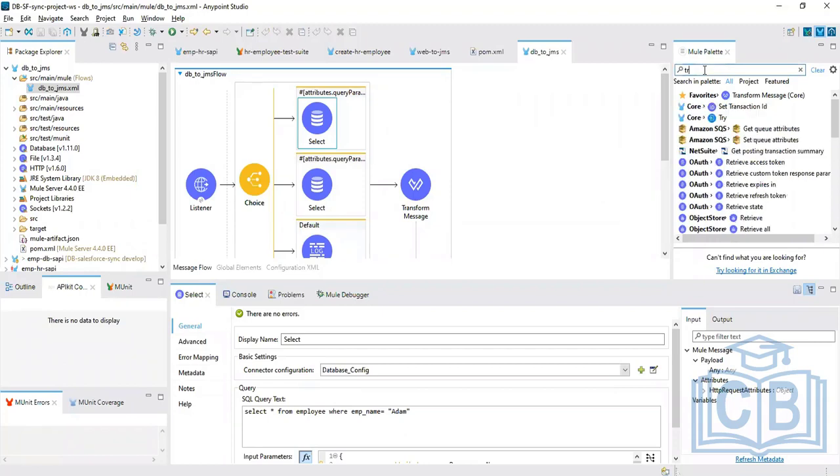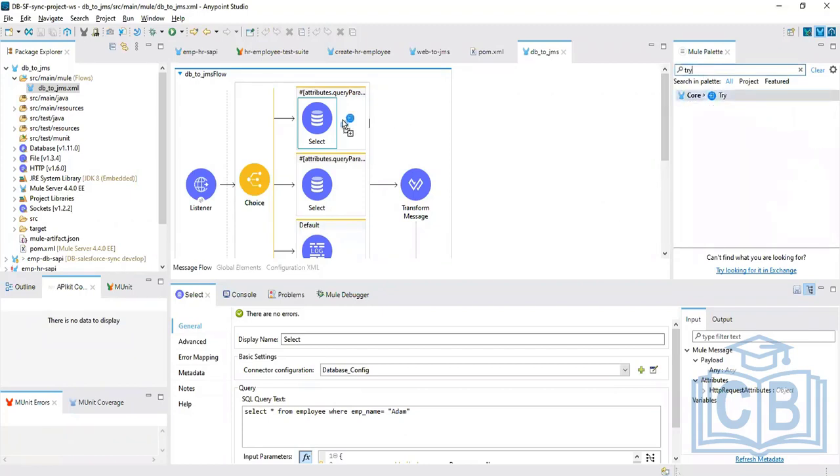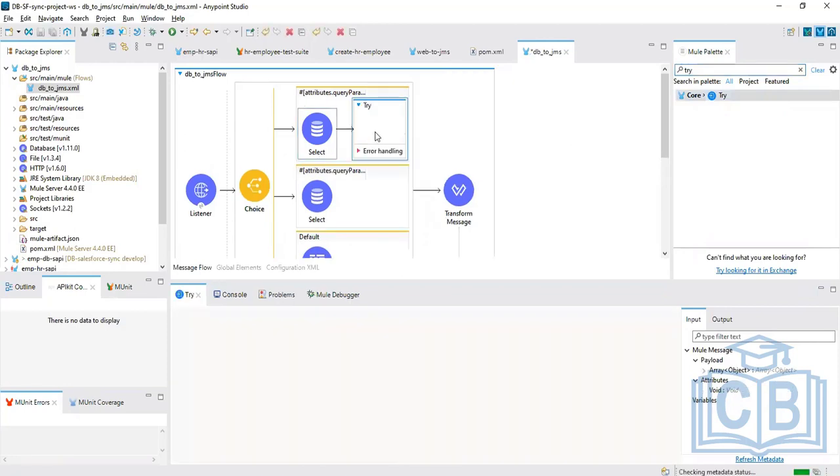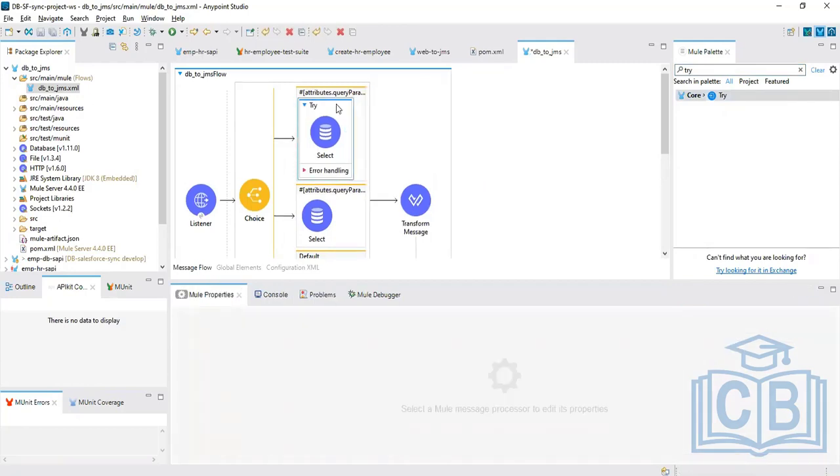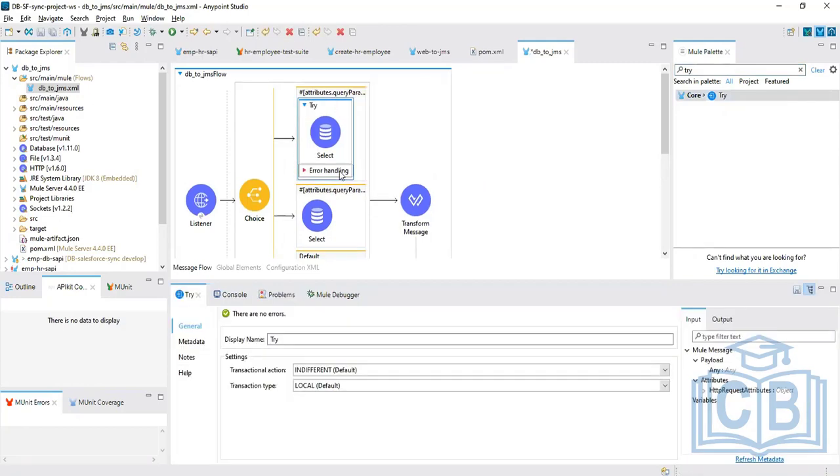See the scope. What I can do is put a try over here, and I can add a try scope. So now this is try, and try has a handler. If you are a Java person, you might know try-catch in Java programming.